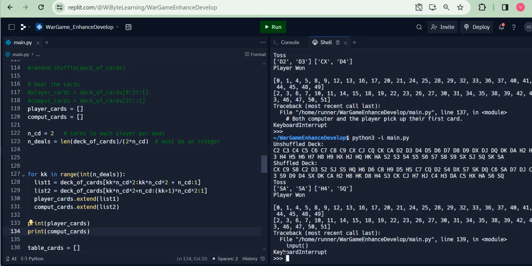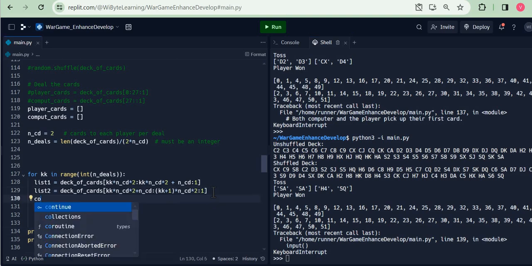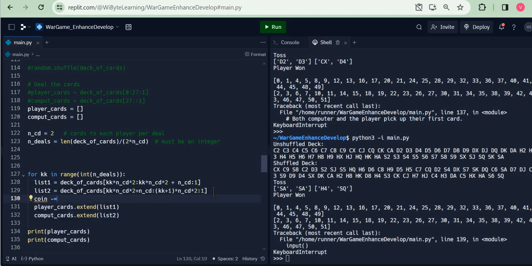However, what I want to do now is that I'm going to toss a coin here. So I say coin is equal to random.randint, and let's say it takes two values. And now I make a decision.